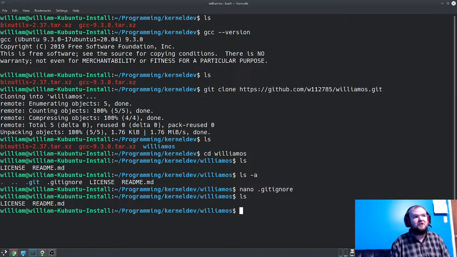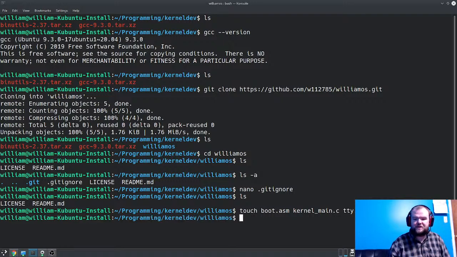All right, now I'm going to touch a bunch of things. boot.asm. I'm going to call this kernel main.c. That's going to hold all of our stuff for the display. We'll just go with that for now.